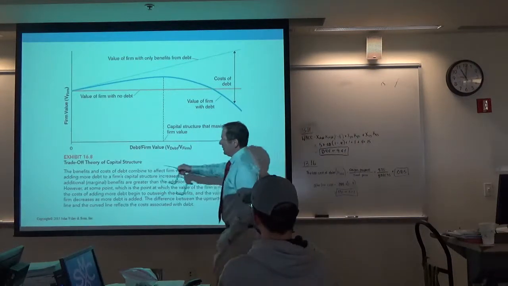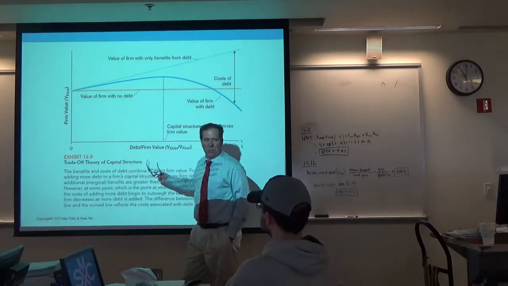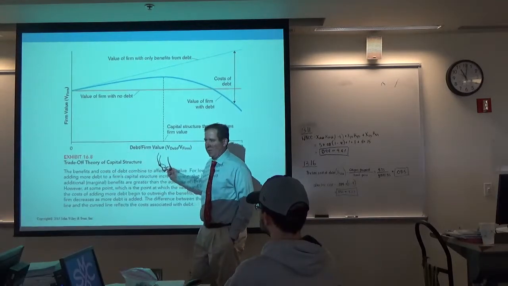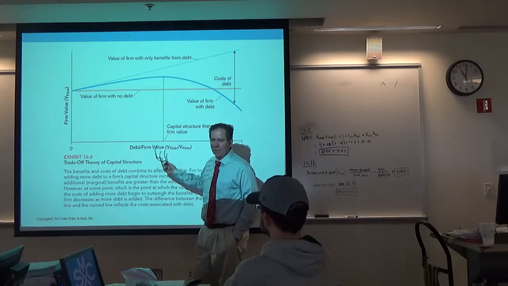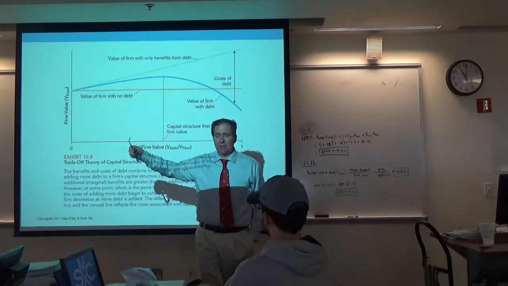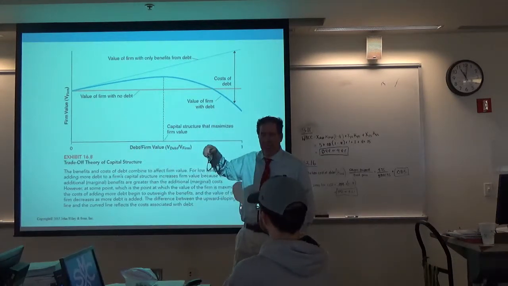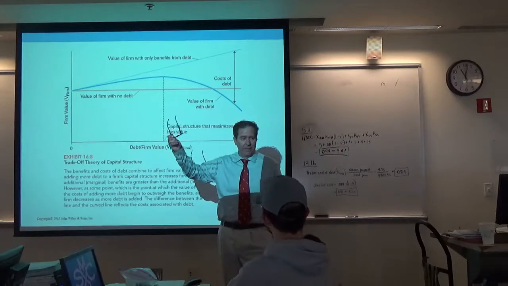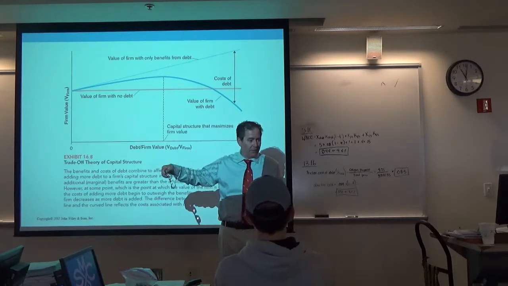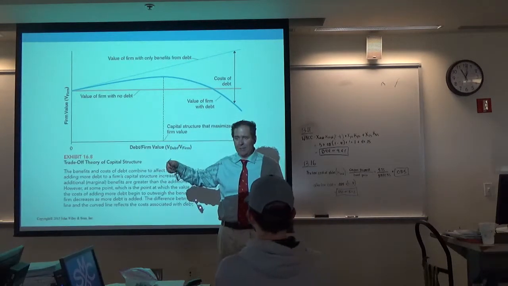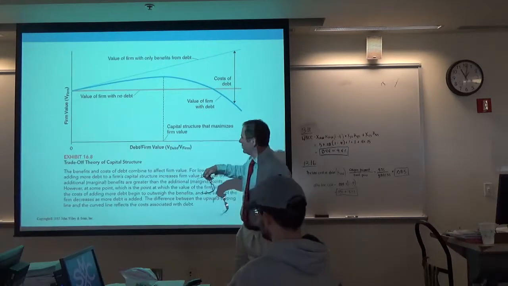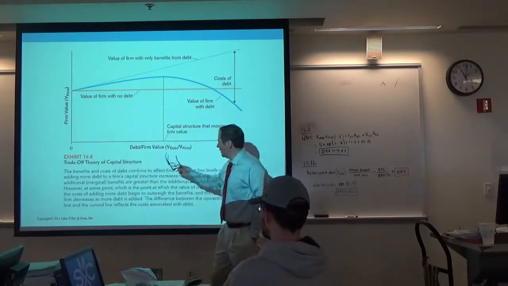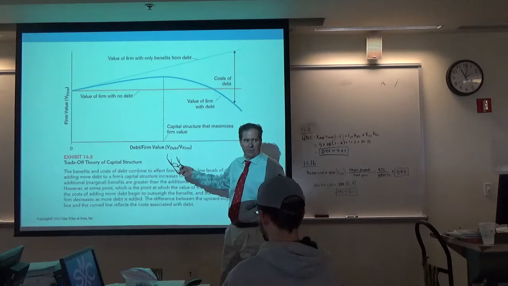So this is the value of the firm, this is the leverage ratios. You could be using debt to equity or you could use debt to total market cap, which is that piece in the weighted average cost of capital when you divide the value of the debt by the value of the debt plus the equity. That's the total market cap, or debt to equity. So here's the value of the firm, here's the debt to equity or the leverage ratio.